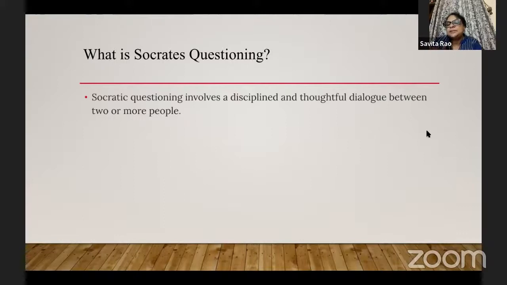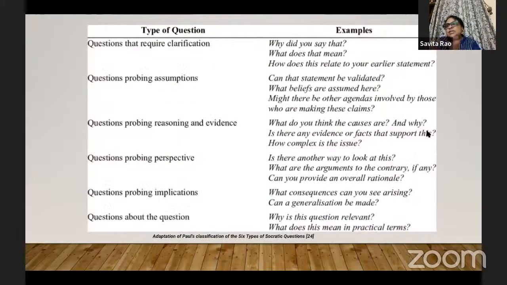The next slide, please. So when you look into Socratic questions, the type of questions that you ask are of different types. These are the 6 major types of questions. So very often you have clarification. When you talk of clarification, you want more information about it. So you are clarifying doubts, and you want more details about it. So you put questions like, why did you say that? Or, what does that mean? Here it is not with anger in your voice, but it is more of seeking more information so that there is less miscommunication.